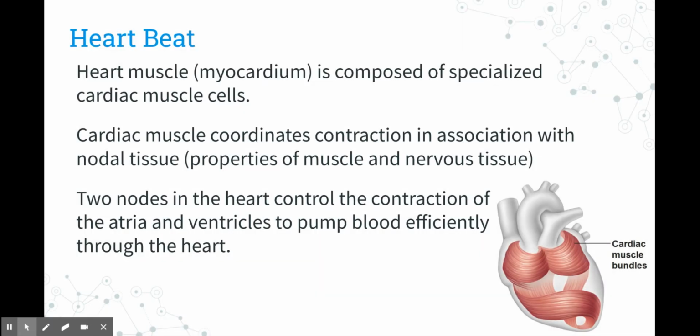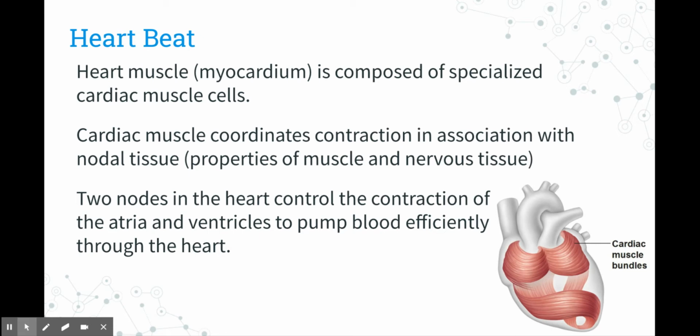The heartbeat is controlled by heart muscle. Heart muscle is called myocardium. Myo is a prefix related to muscles, and cardium, of course, we've seen already, is related to the heart. So this is a specialized type of muscle tissue. Cardiac muscle is found only in the heart, and it enables the muscle to contract continuously without tiring. Your heart will beat for your whole life, hopefully, and that muscle needs to be able to withstand constant activity.